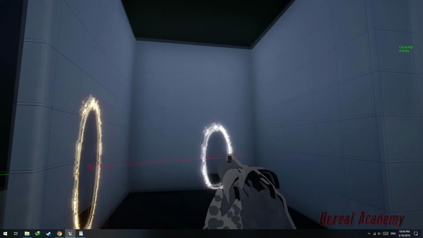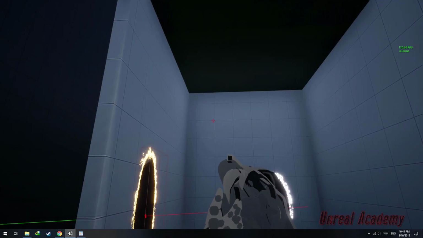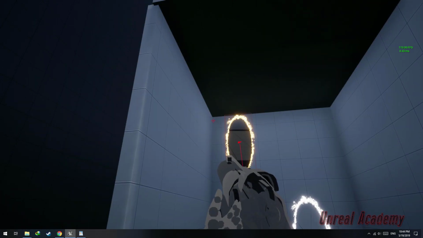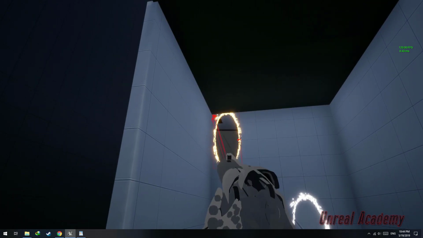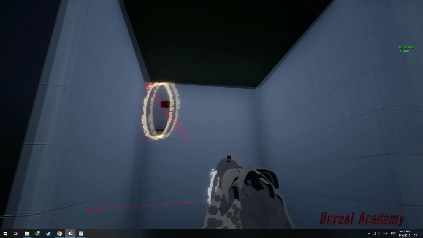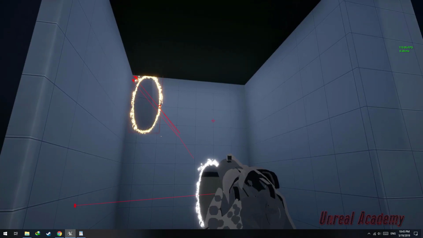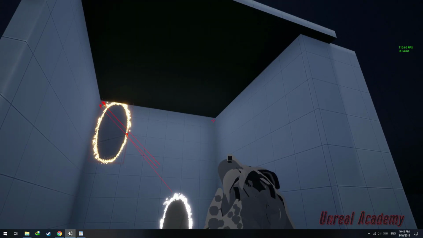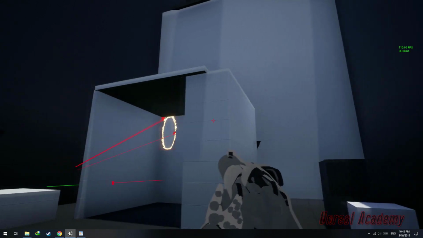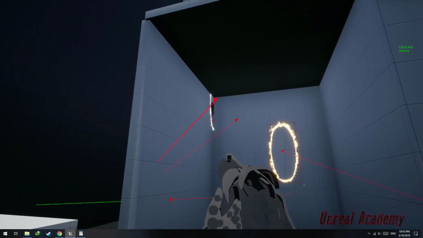Another feature that took a lot of thinking as well as time to get working is the portal spawns only in places where there is enough space. So if the player tries to spawn the portal here, it will move itself to a location in which it can completely fit. Now, if this system wasn't implemented, this is how the portal would spawn if I try to spawn the portal here. You can see it would be cutting through the static meshes and spawning like this.